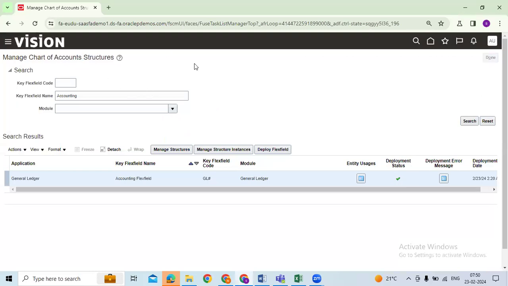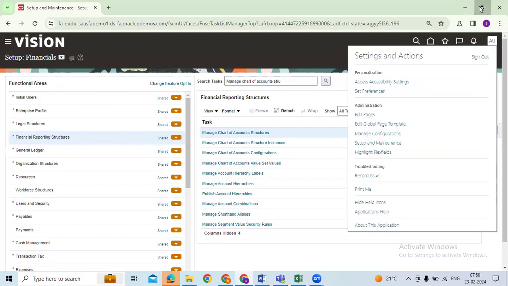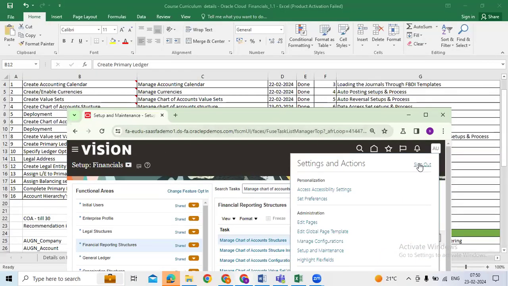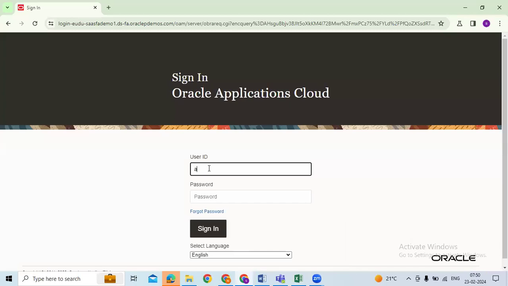So better, what you need to do is just sign out and sign in to avoid issues.